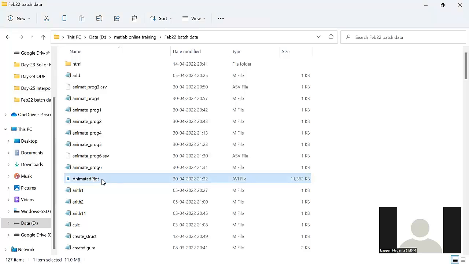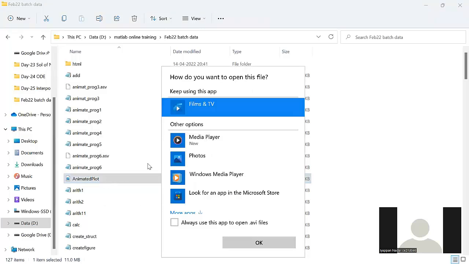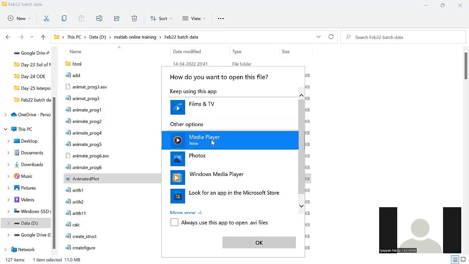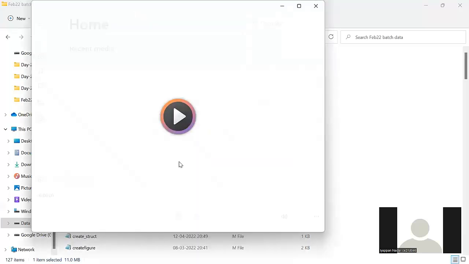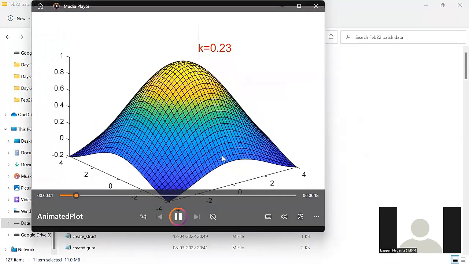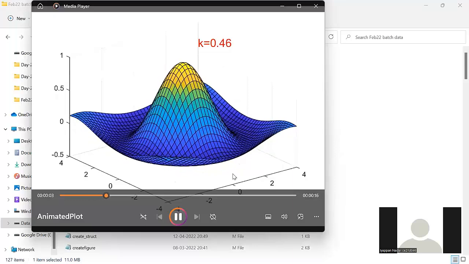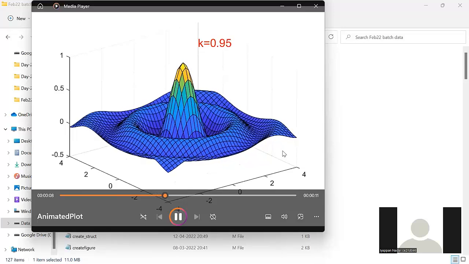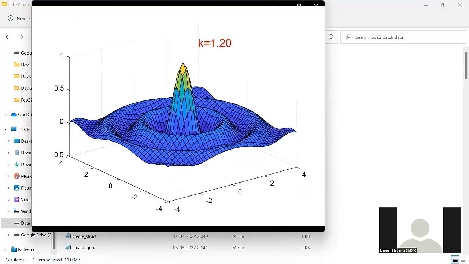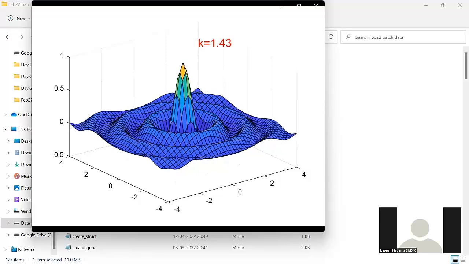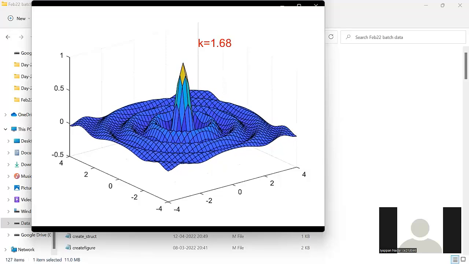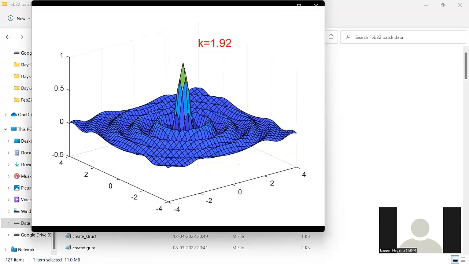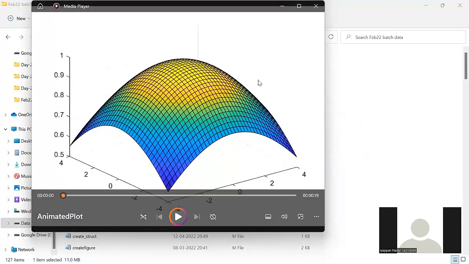If I click on this and open with any media player, you can check. So now it is playing in a media player simply. Any video player can play this video. So for any animated plot, you can create this movie or this video.